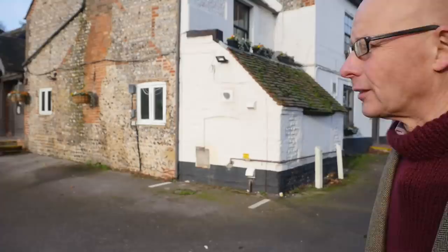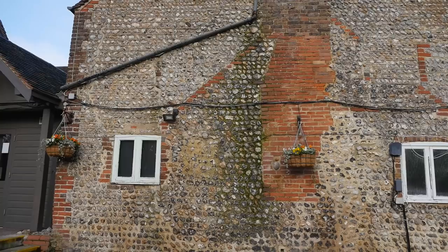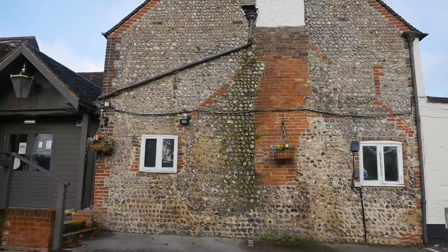You can see here on the gable end the chimney, but you can also see where something else was attached, like a separate room here, but that's obviously long gone now. But a terrific pub. It's just a shame in these COVID days that so many of our pubs are in peril of going to the wall, because the government has, of course, closed down the whole hospitality industry, which is a real pain, and there's a lot of high tempers about that, as you can imagine.